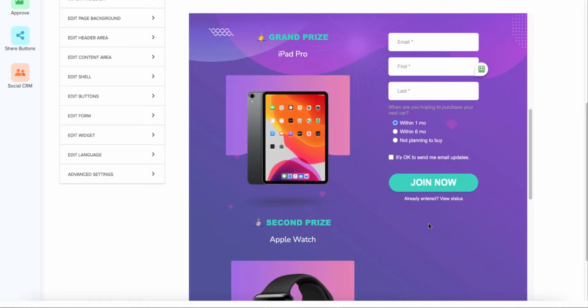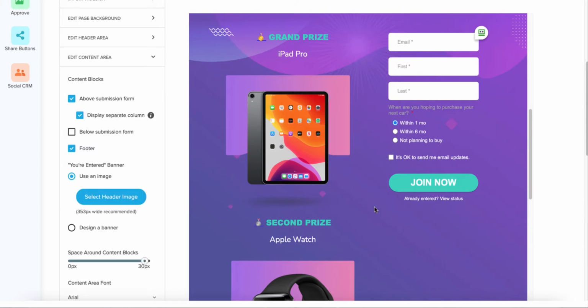We don't have it enabled right now, so it's a good chance for me to show you how to enable and disable content blocks. There's another one called a below form content block. Let me show you how to do this. If you click anywhere within the content area, you'll notice that this content area auto-expanded. I could have clicked it, but it's just a shortcut that we've added for you. Whenever you click in an area, it's going to expand the options for that area on the left. That way you're not hunting around wondering which section this is, or what they decided to call it. Just click in the area, and in general, that's going to allow you to either edit it or open up an options area on the left where you can make changes.